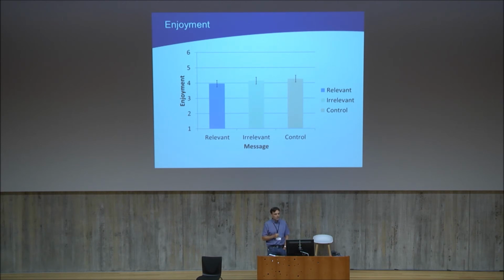So this is an attempt to show whether there's a difference in enjoyment between the different levels. You can see this is some subjective enjoyment, rated on a scale of how much they enjoyed the experience of playing this machine. And you can see that there is no great difference and no significant difference between any of the conditions. So even the jackpot expiring didn't seem to make their experience less enjoyable, even though that message flashed up on the screen, which is important. We also did arousal, using GSR, which is a little finger thing that you stick on their fingers, to see if there's any difference in arousal, and there were no differences in subjective arousal either.